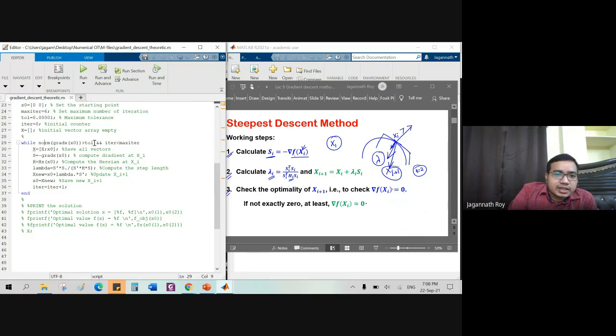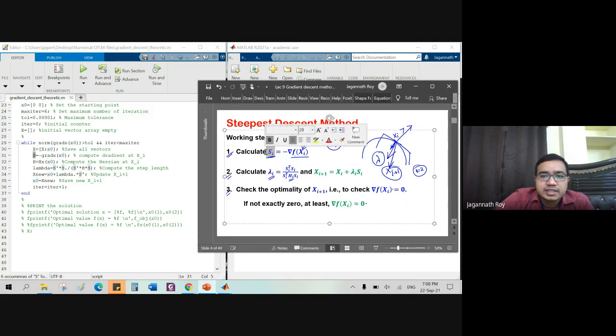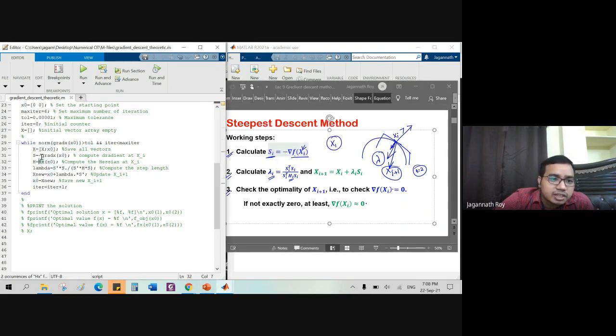And this should be greater than the tolerance. Tolerance we have taken here is this much. And the maximum iteration, that iteration that we are opting should be less than what we have given. So maximum iteration we have taken 6. So less than 6. Within 6 iterations, let us find how much it can get. So for that we have to define the S direction. Si is the negative gradient. So negative of a gradient of x, and its gradient is evaluated at this point x naught.